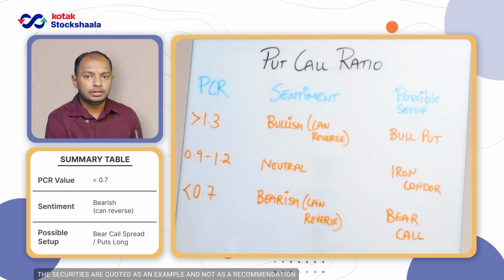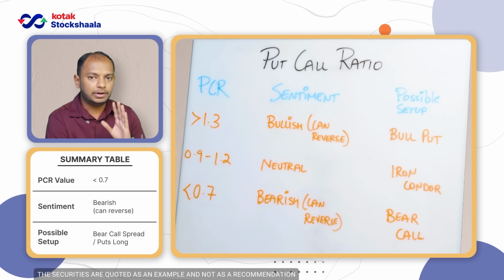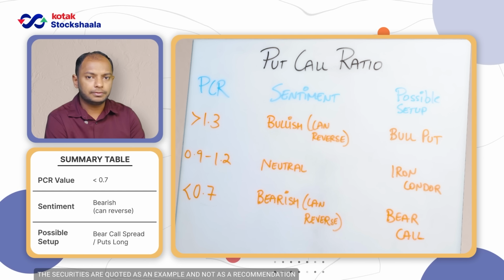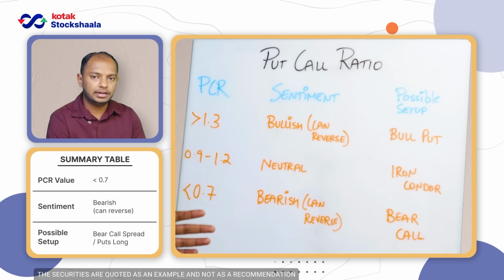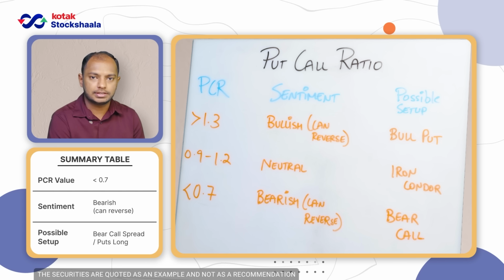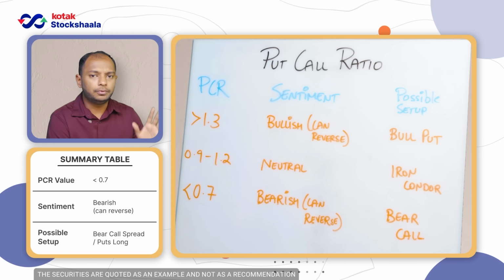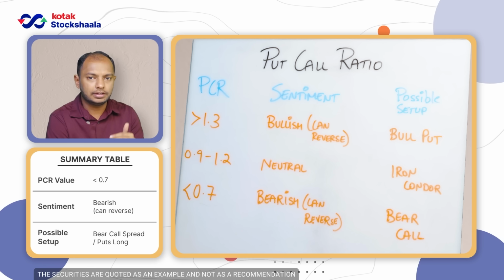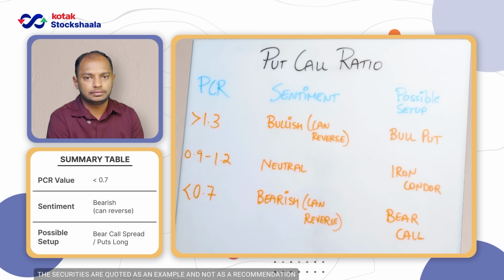But always remember that whenever you open the PCR value and look at it, don't make a judgment immediately, but rather compare the PCR values of today's session with yesterday's session and the previous sessions as well. That way you will know what has been the trend in the past and whether the PCR is continuously increasing, decreasing, or if there is a shift in trend.